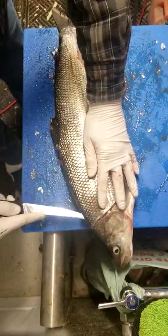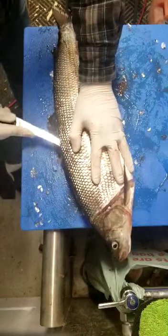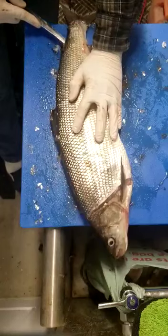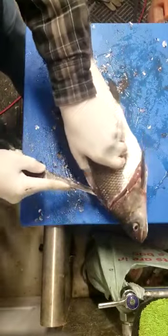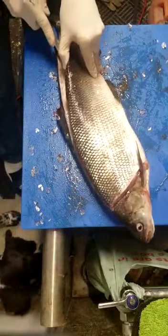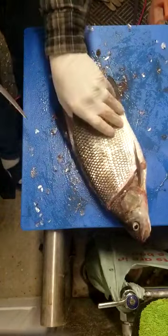Then I go back up to the head and go in a little bit further — about two inches — feeling for the first row of bones, which are going to be your Y bones that you'll take out later. I go in all the way through with my knife at a downward angle, feeling for those bones and riding them all the way down. Now I can open it up and cut through the Y bones with more pressure on the knife, still riding all the bones all the way down.